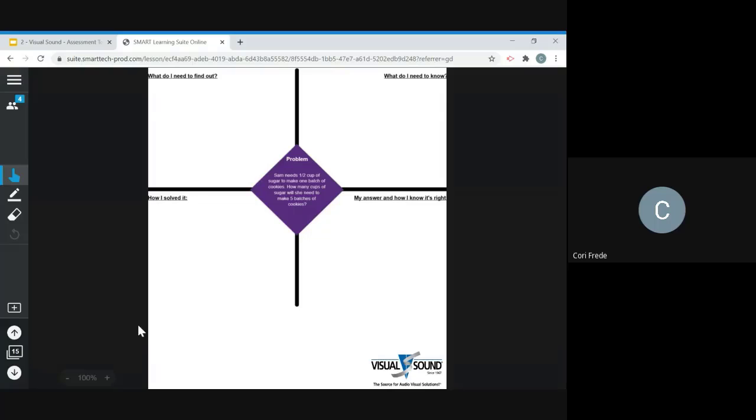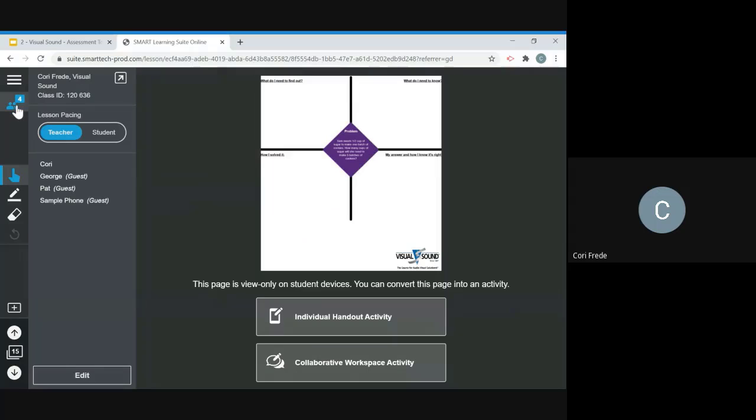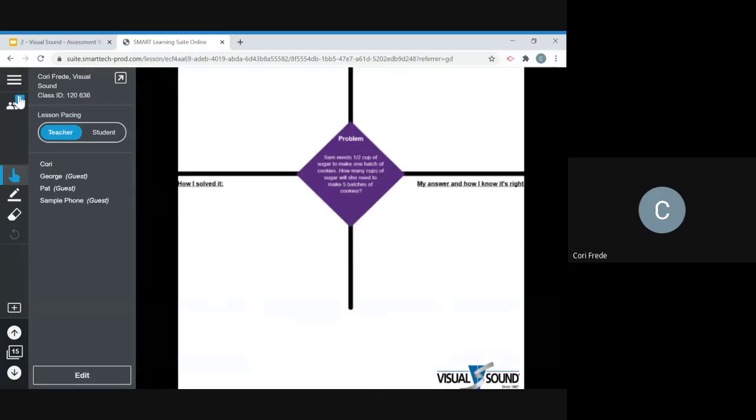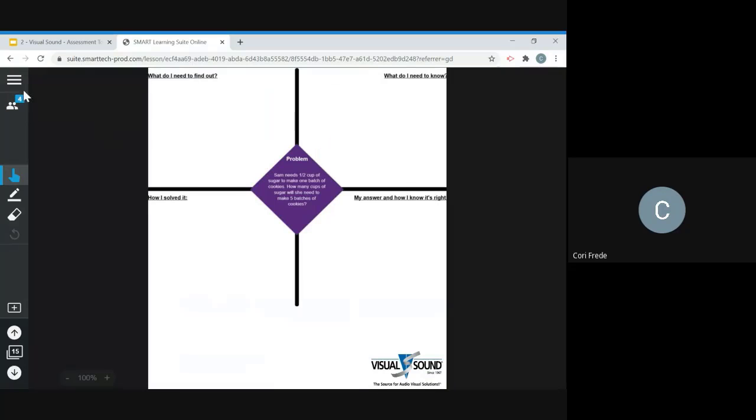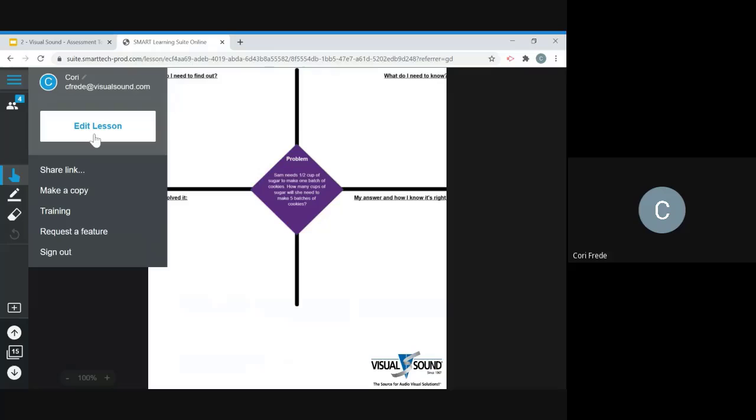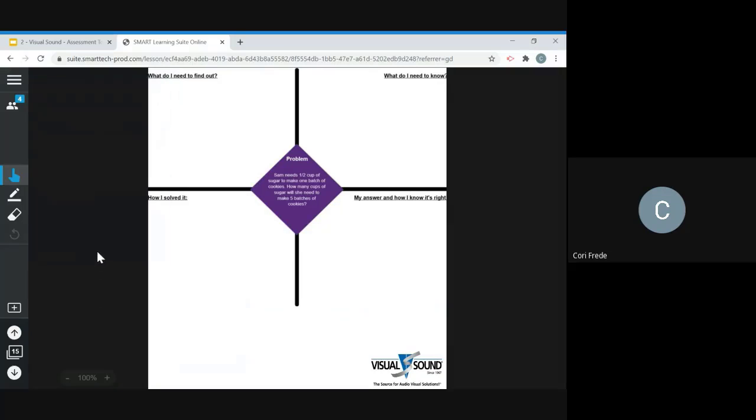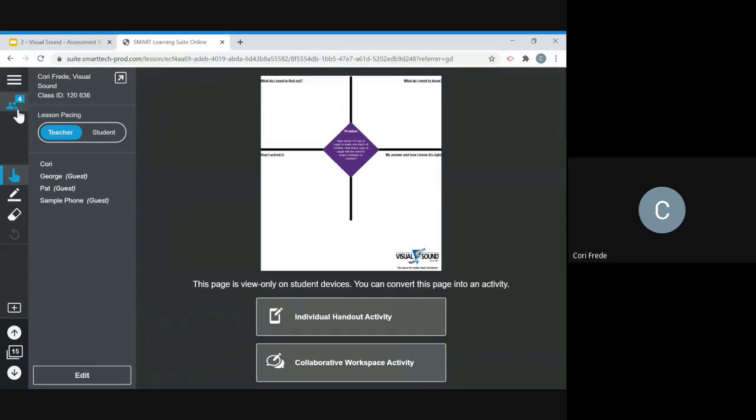All right, so I'm going to move on because we do have a couple other sample things to show you. This activity right here is one that you could do as a group and you could do separately. If I click on the people icon, I wanted you to see this as well. If you remember before, I had to go up and go into edit to turn something into a worksheet. But what if I want to just turn something in on the fly? So I click on my silhouette of the people, and now it gives me the option to make it an individual handout for the students or a collaborative workspace for the students.